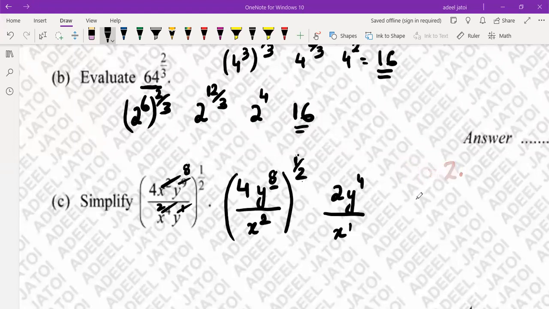Or you can always have 2 squared to the power 1 upon 2. So 2 squared to the power 1 upon 2 will also be written as this. That means 2 squared to the power 1 upon 2 will be 2 to the power 2 upon 2, which is also 2 to the power 1. So both ways you can always write down under root 4 as 2, or change it as 2 square and then multiply with the power to have the answer.